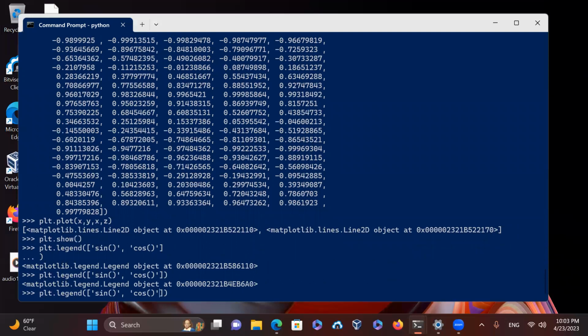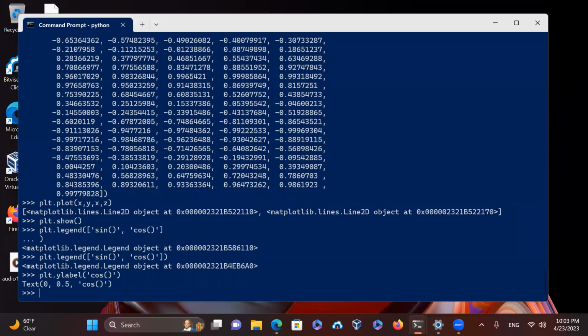the X label. Let me just do the X label here. So that's the Y label. Did I type anything wrong there? Y label, cosine, that should be okay.